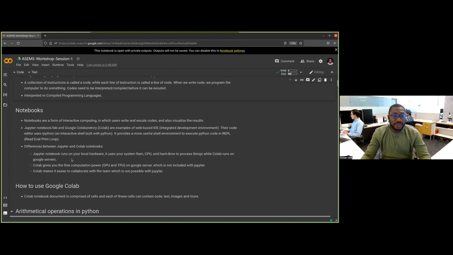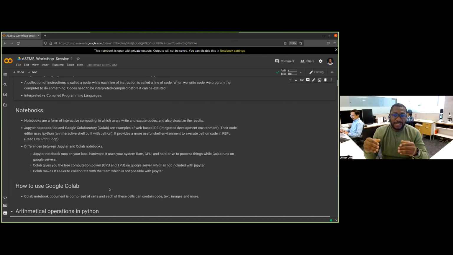Another major difference is that the Jupyter notebook, when it runs, makes use of your local machine hardware, such as your CPU, your RAM, and your hard disk, while Google Colab makes use of the resources available on Google's servers.